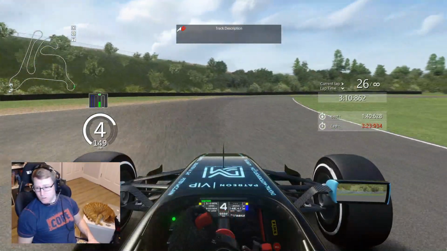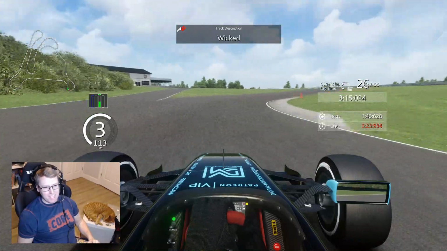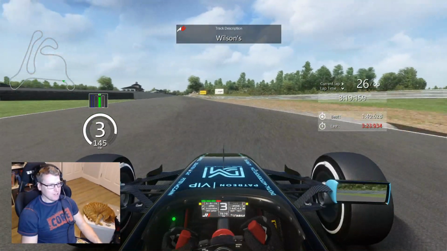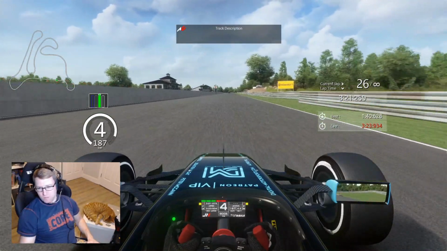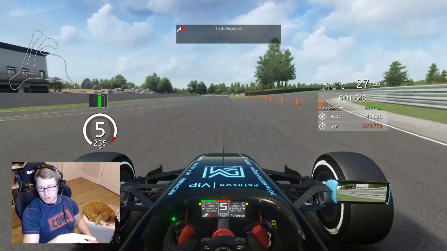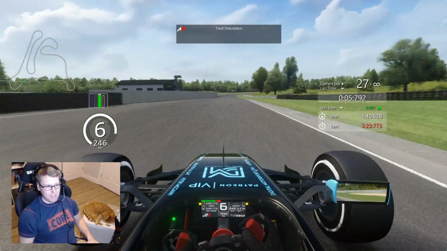So as ever, let's look towards the last corner. I don't know the corner names here, but we're coming up to the last corner just now. It's called Wilson's. So up to the start-finish straight. The format, by the way, for any of you who don't know, I'm going to do a flying lap, then we're going to break it down turn by turn. I'm going to give you any setup advice that I can give.